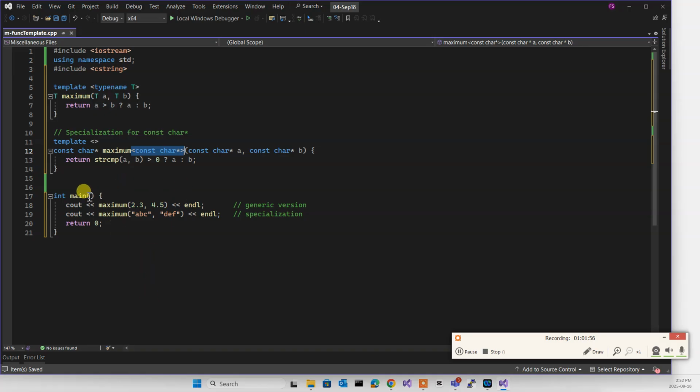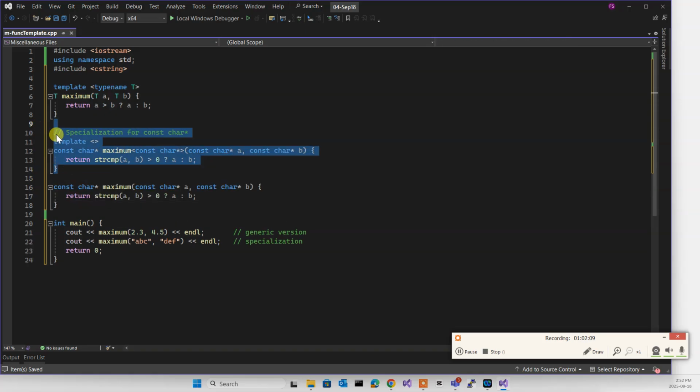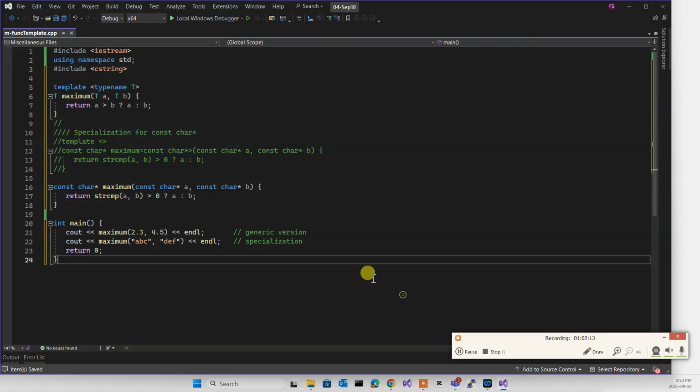We could always, instead of doing that, create an overload instead, because overloading works with templates. If I just overload the maximum, when this is called, the compiler looks, oh, there is a function for it.